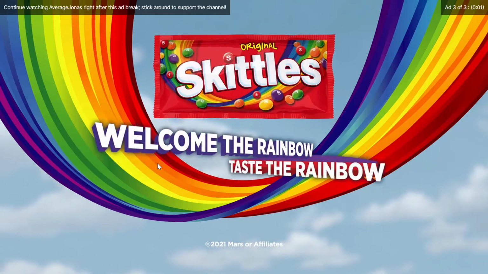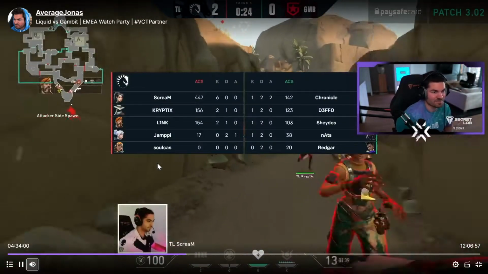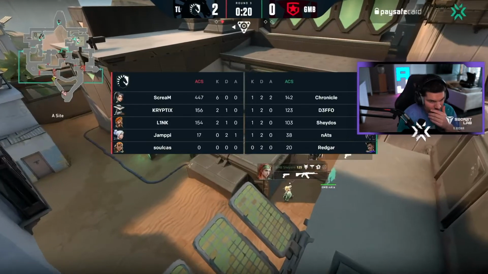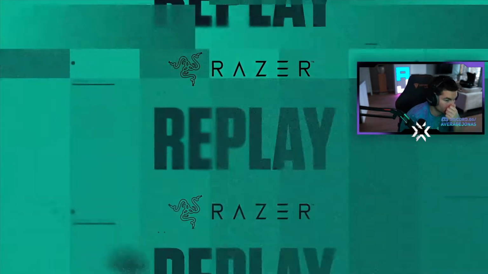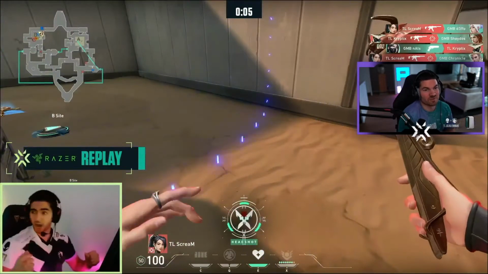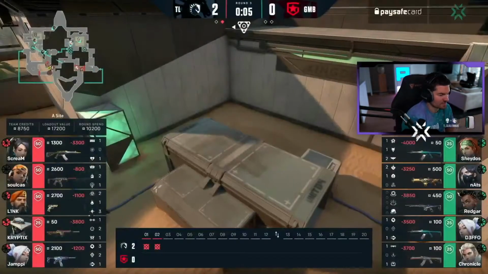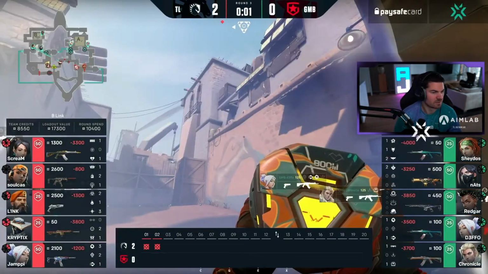Welcome the rainbow. Taste the rainbow. Very happy about it. It might be because he has 447 ACS, 6 kills, and almost a res, but I don't know. I think it's also because, weirdly, the Sage Wall has won them both of these rounds, which I don't think is something you're going to say too regularly. It's not normally that beautiful in executions, but Scream's positioning of it in both of these rounds has just funneled really awkward spots for Gambit, and they've not really been able to get anything done.